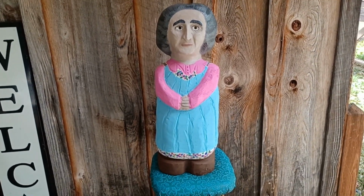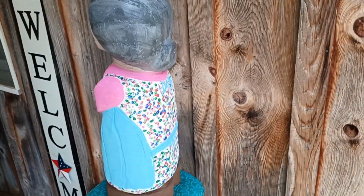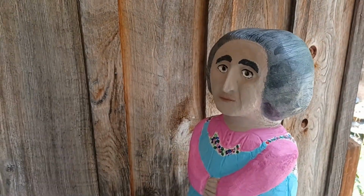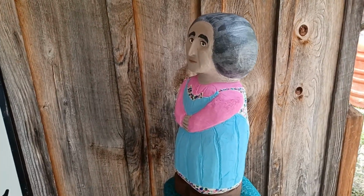Maggie came out pretty nice, Nigel's wife. She's got a little apron on, her little flower dress. I fashioned her after Mrs. Hall from All Creatures Great and Small, the original series. The hairdo and the dress and her overall look.